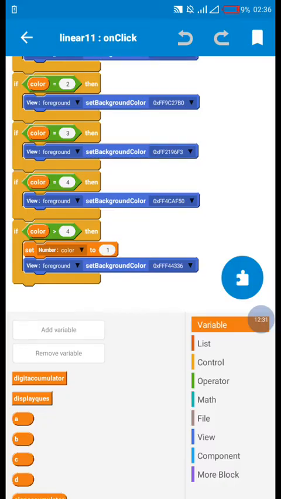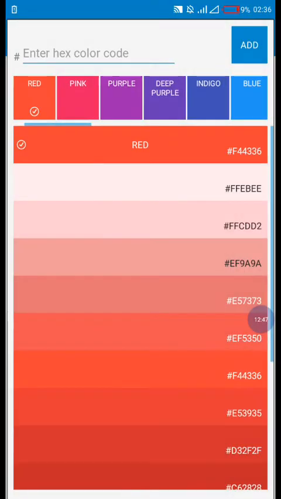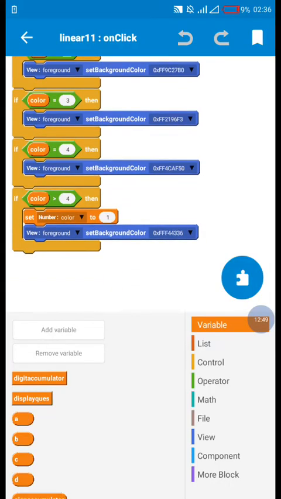If it's set to something more than 4, it should first set back the color to 1. So when it sets the color back to 1, the value of 1 is red, as you can see. So I will still set the value of 1 here to red.